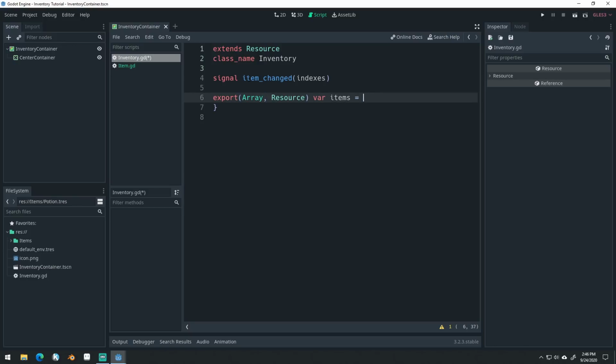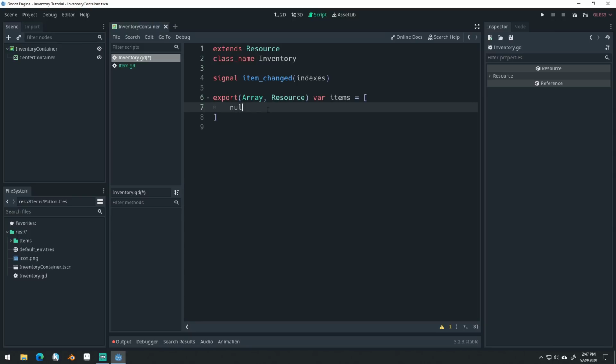And this is going to be just a 1D array. Now, a lot of people are like, well, but at the start you showed that you had 9 item slots and they were in a grid, right? And yeah, most of the time you would want to use a 2D array for your grid. However, Godot's grid container node actually just uses a list of child nodes. So it's not set up in any sort of a 2D array. It's basically a single array. So it's actually beneficial for us to use a 1D array, just a single array in this case.